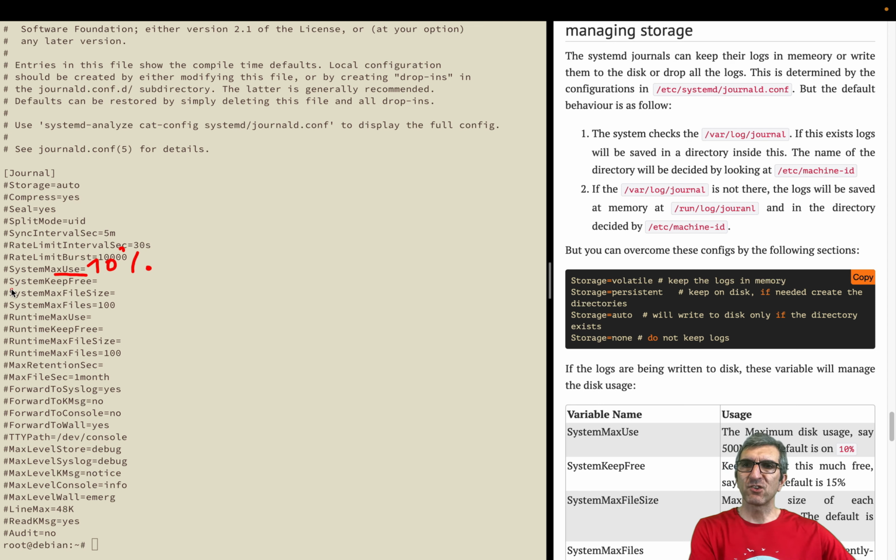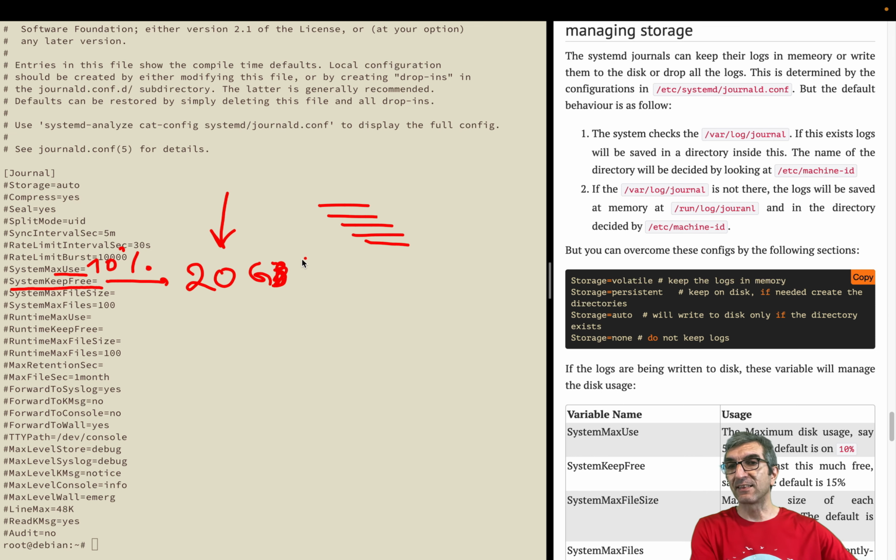You have another configuration, system keep free. It's very cool. You can say keep 20 gigabytes free. So you are telling systemd that on this disk where you are saving your logs, I need this much free space. If you are still writing and the free space is less than this, don't write anymore.